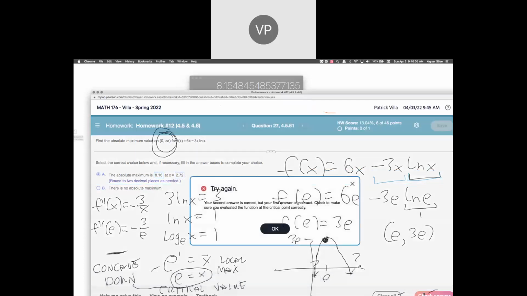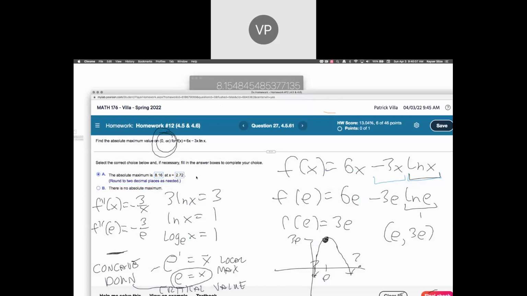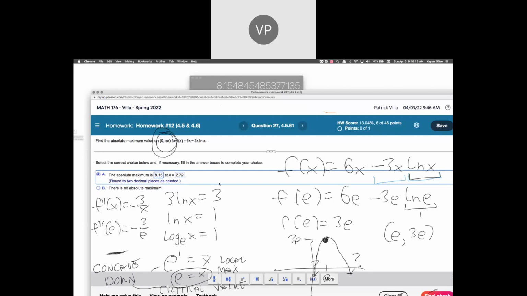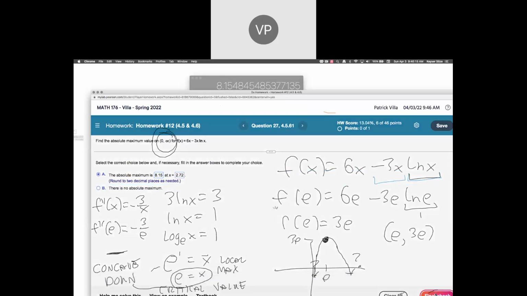Usually you prefer that answer, but, oh, what do they not like in here? 2 decimal places. Oh, I'm sorry, I rounded wrong. Should be 8.15. This is going to be my 3rd try, then we're going to be done. And finally we got it. So, like I said, in a typical calc class, they're going to want you to leave it as e and 3e. In this particular one, more practical, of course, they're going to a decimal. It's rounded, so just round those out, and that's what we get.